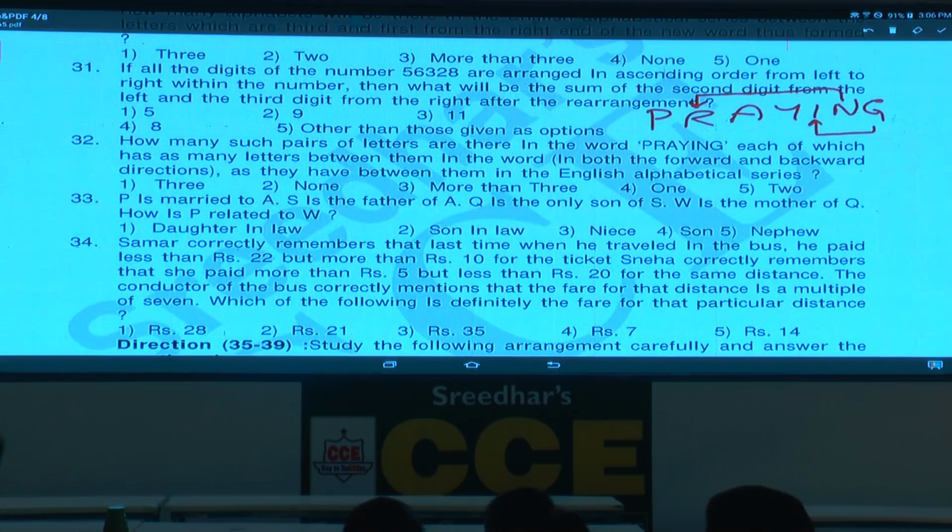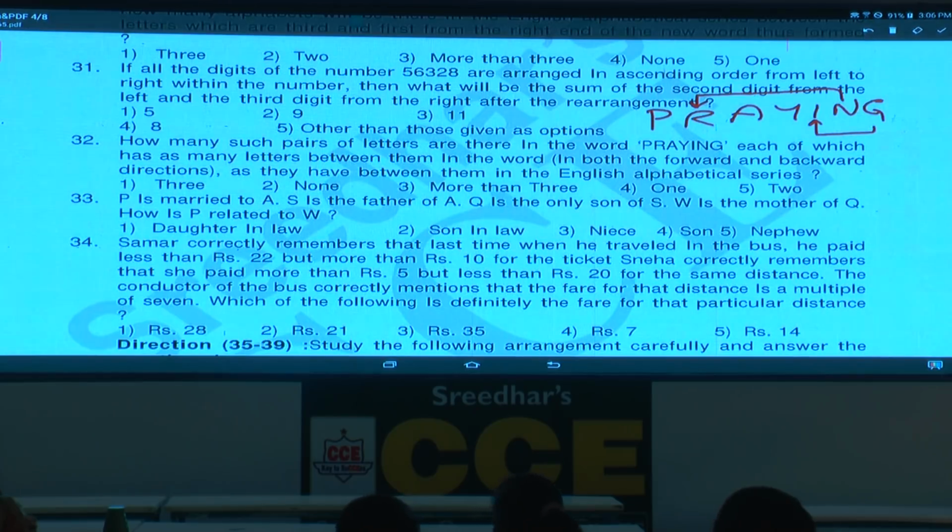How many letters are there in this word? There are 3 letters: I, Y, and A. Now in the alphabetical order, between N and R, O, P, Q are the 3 letters which are there. Number of letters in this word is 3. There also we have 3. Hence it forms a pair.